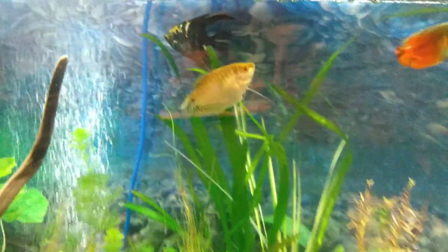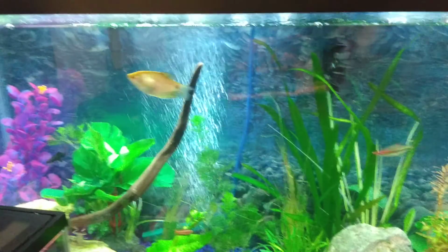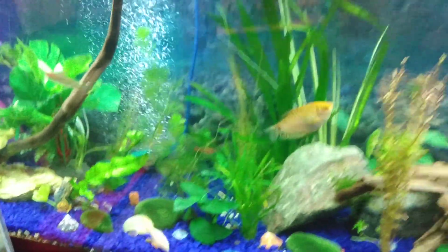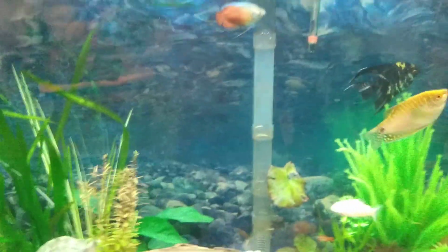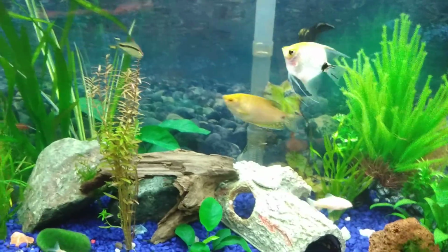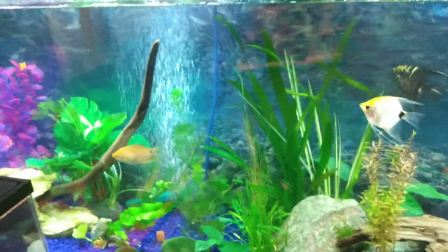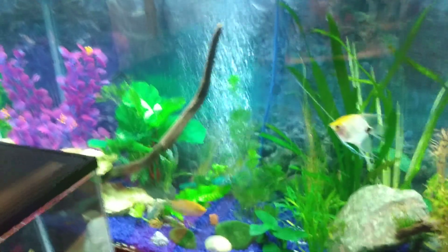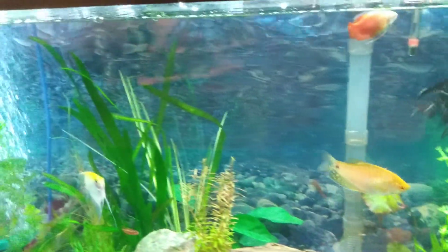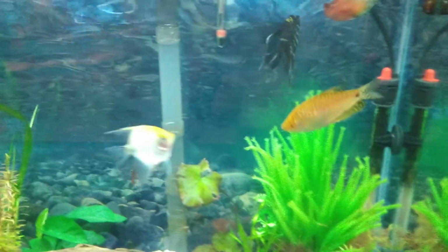These are called 3-spot gouramis, and the reason for that is actually pretty unique. There's 2 dots that you can see, one clear as day on this one, and it's eye level. And in the middle there will be another dot, and like I said, it's harder to see. It's by the fin. And for its 3rd dot, the reason why it's called 3-spot gourami is because its eye is the 3rd spot. That was something I just learned recently, so I thought that was really, really cool.